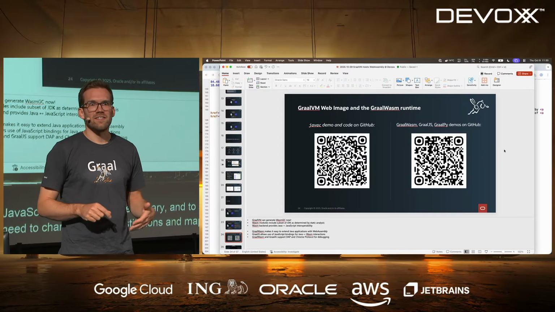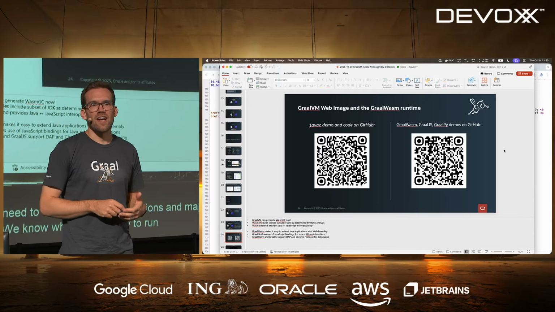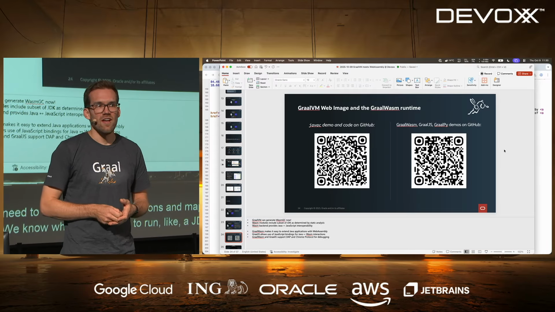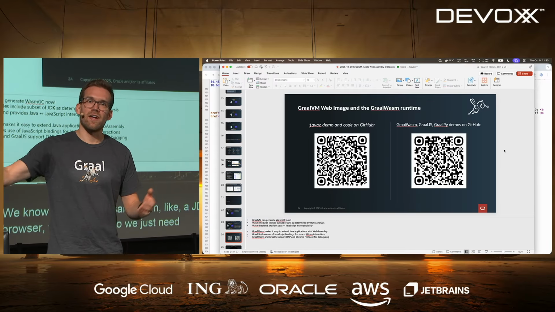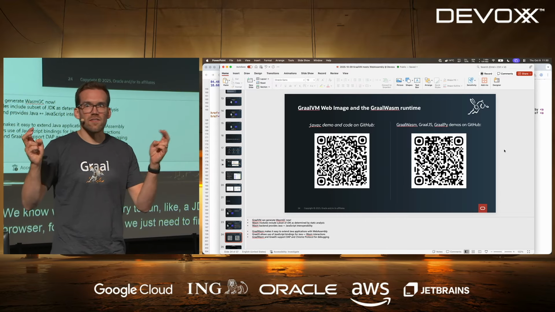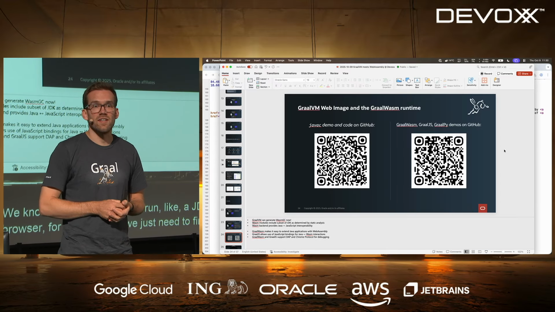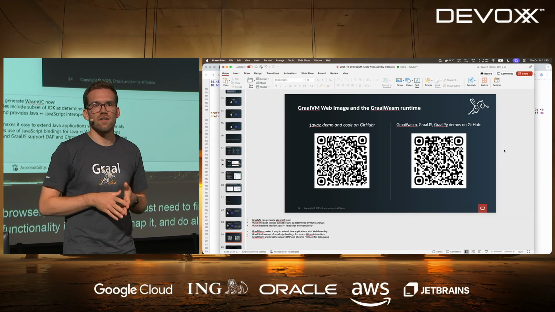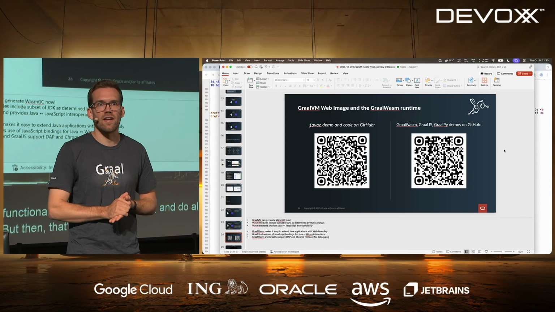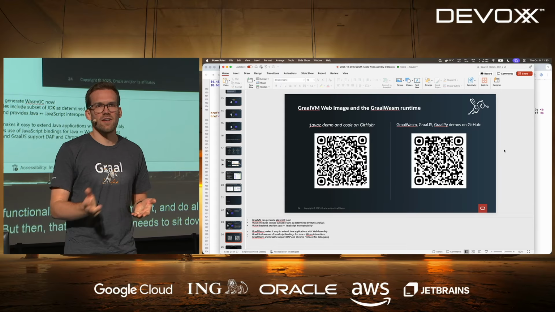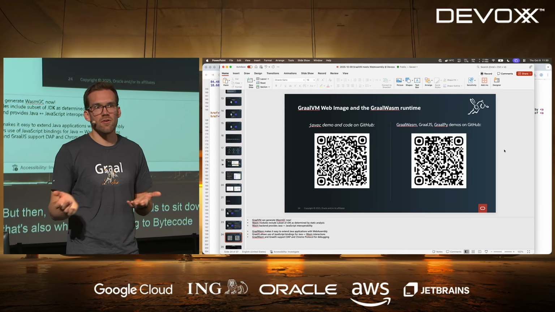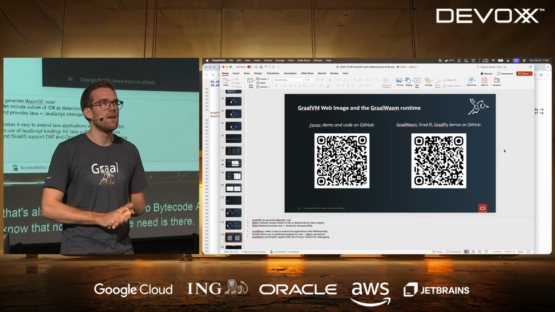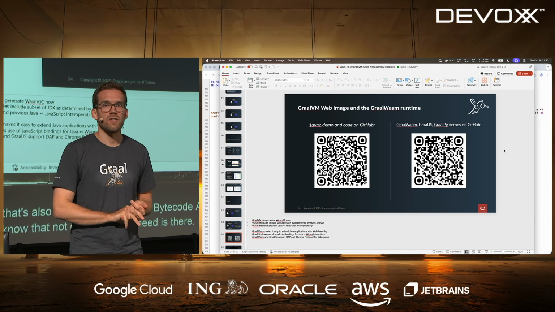We know what's necessary to run a JDK in the browser, for example. So we just need to find all the right functionality in WASI and map it and do all the work to implement it, right? It just needs someone to sit down and make that happen. But that's also why we are talking to the Bytecode Alliance, because we already know that not everything we need is there. Hope that answers the question.